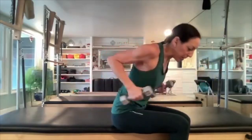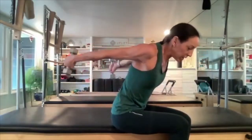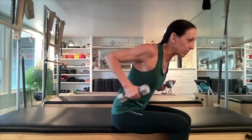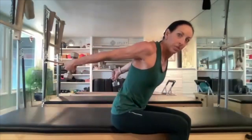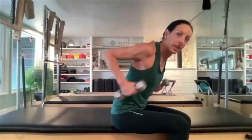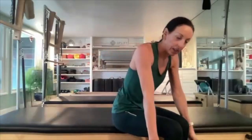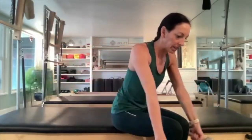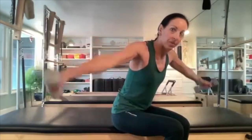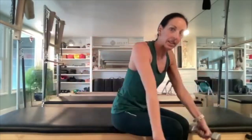And then you'll take both arms back behind you and lift and lower your weights back there. Draw your shoulder blades a bit together. So anytime your arms are behind you, you have to pull your blades together. Good. Last one. And then take your arms out down, and you're going to open them wide and pull them back together. So there too, as your arms lift, your blades will start to collect. 2 or 3 more. Inhale to lift, exhale to lower.